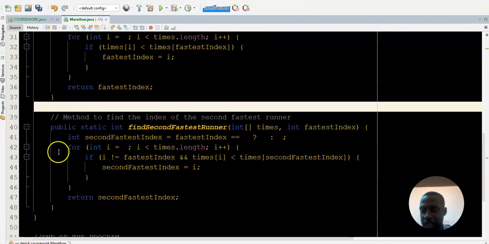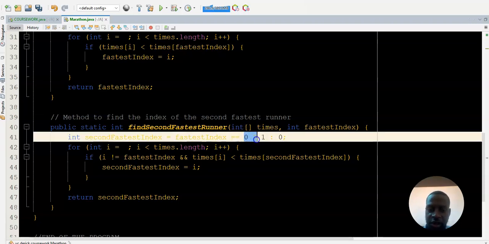So for the second method, it's going to be a declaration of the second fastest index to be equal to fastest index equaling to 0. Then this is an exception for the most minimum.